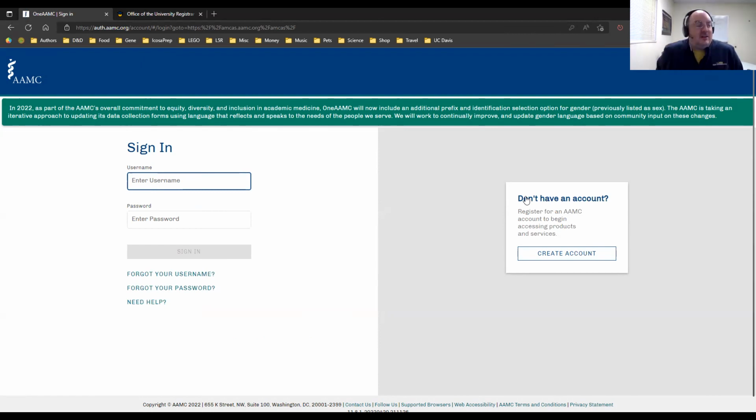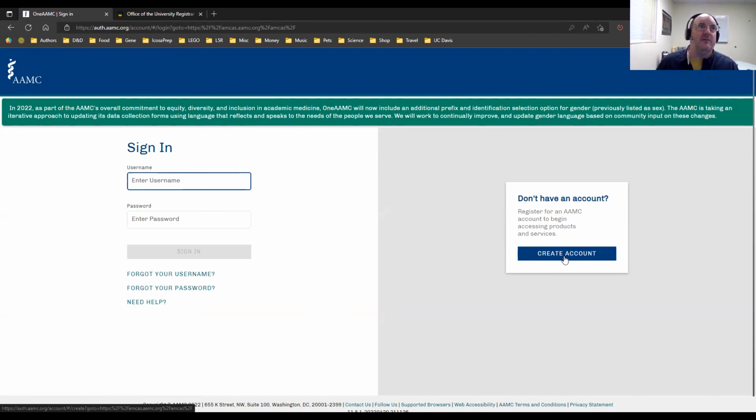So the first thing you're going to need to do is create an account. If you don't have an account, just create an account here. My guess is for pre-med, you're going to have an account because you need to sign up for the MCAT as well. So that's the same account for your MCAT as for your application. For all of the other services, it's a different account than something you probably already set up. So you'll have to set up your account.